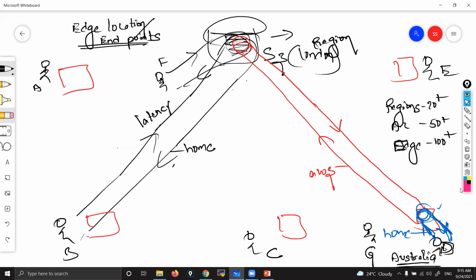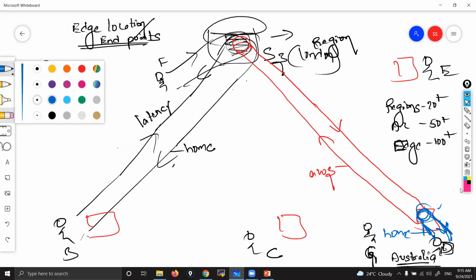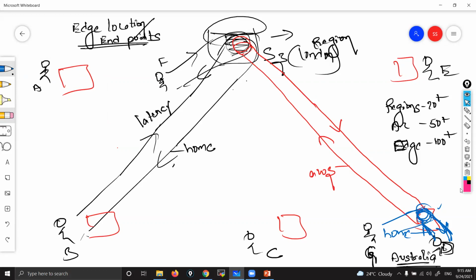So when he wants to access the website, his request also will be routed to the nearest edge location automatically. Now his request will not be routed to the S3 bucket again, because the content is already saved here. That means the first person might face some latency, but from the second person onwards, they won't face that kind of latency. Second user onward, they will access quickly because the web content is already stored here.